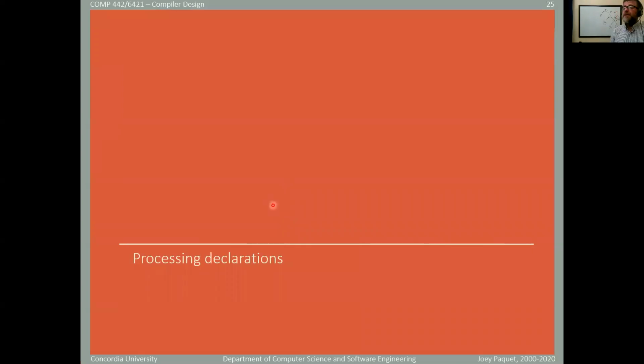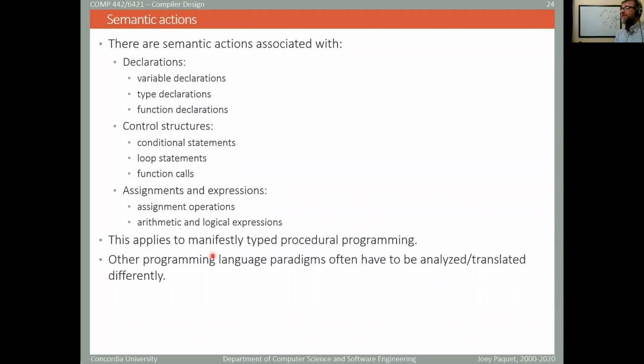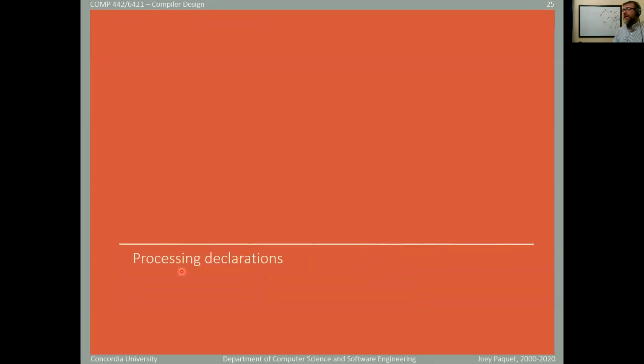Okay, so here I'm going to give a very detailed description on how to process different things, in terms of how you generate code for a specific syntactical element as I have pointed out here in this list. So first we're going to see how you can generate code for processing declarations, such as, for example, a variable declaration, or eventually a function declaration, or a class declaration.